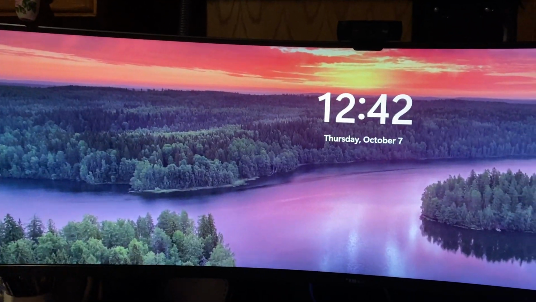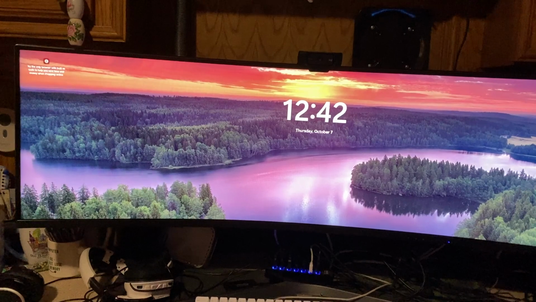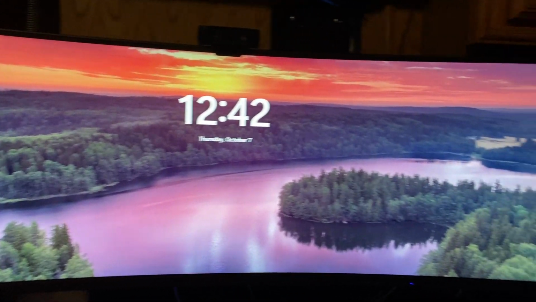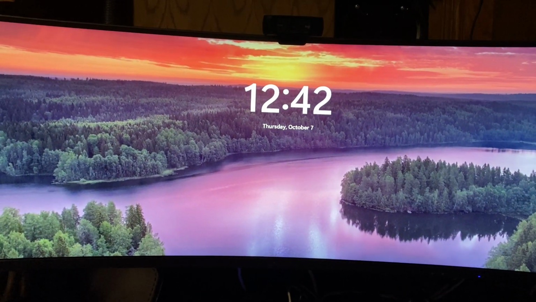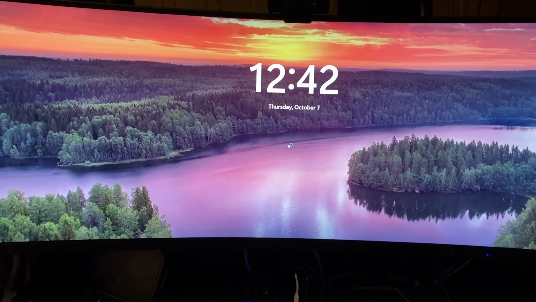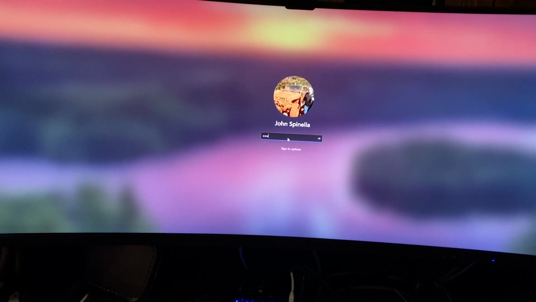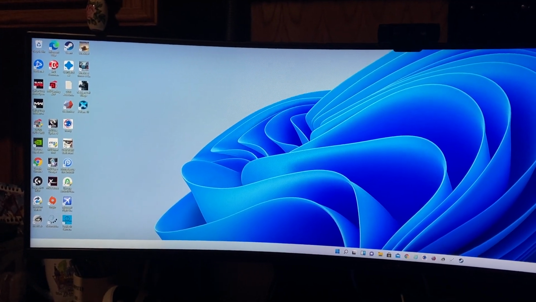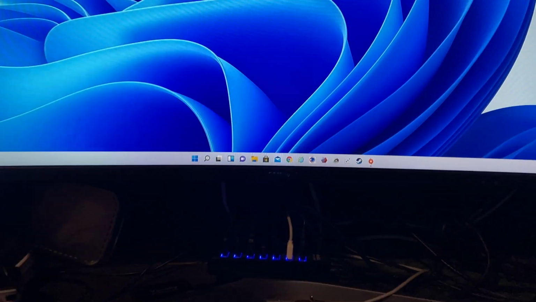So now, I don't know if you notice how big this screen is. It's a pretty big screen. It's that Samsung 49-inch ultra wide. But now your main, I don't know what you would call it, your splash screen when it first comes to boot up, comes up like this. And I put in my PIN. Watch this. So now your desktop has the little window at the bottom. The taskbar has been changed.